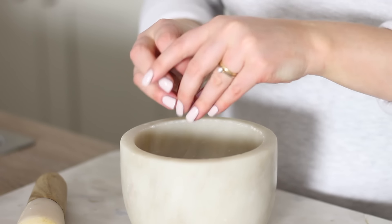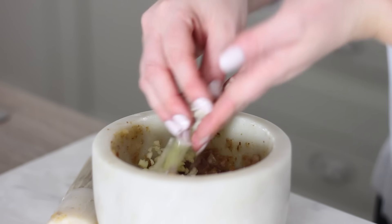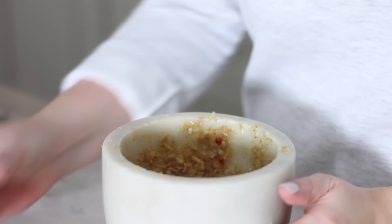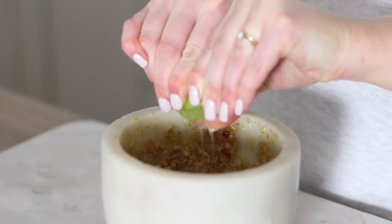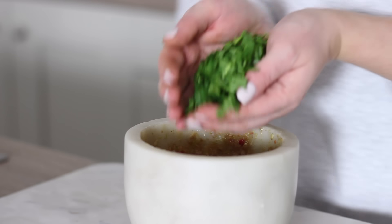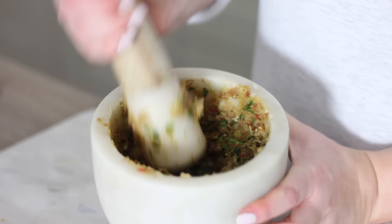I just set those aside while I minced up a teaspoon of cumin seeds using the pestle and mortar. I ground those up until they were nice and fine. Next I added in the shallots and really ground those down into a paste. I then added in the garlic, the lemongrass, the ginger and the red chillies and continued to grind it all down until it came together as a rustic kind of paste. I then added in a teaspoon of ground coriander, then the zest of half a lime, the juice of half a lime, a teaspoon of soy sauce, a good pinch of sea salt, a crack of black pepper and then a handful of fresh coriander which I'd roughly chopped up. Again I just ground that all together — it really does take forever and then some but nothing beats a homemade curry made from scratch.